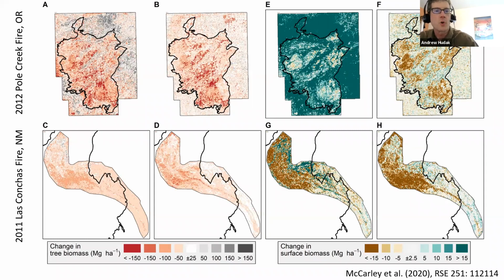The top row is Pole Creek, and the bottom row is Las Conchas. And we had broader, lighter coverage post-fire in the case of Pole Creek. So it's actually a little bit more interpretable because you can see that the outside areas contrast with what was inside the fire perimeter.